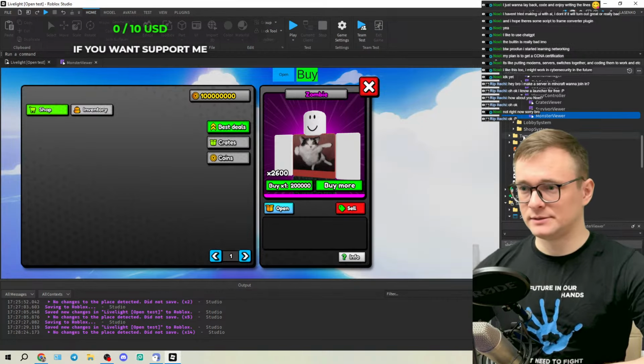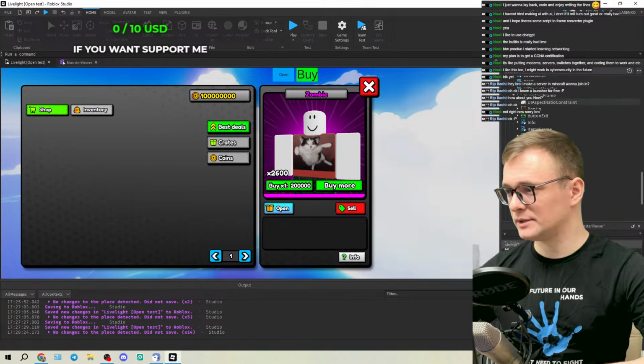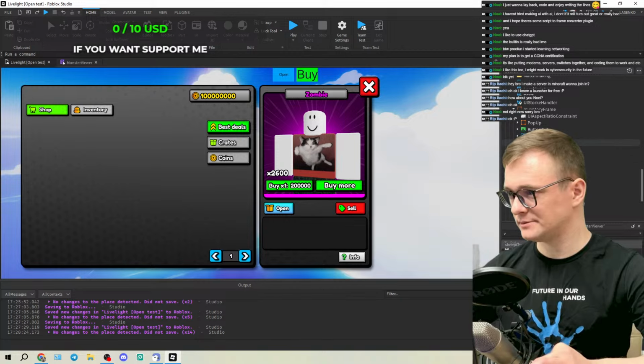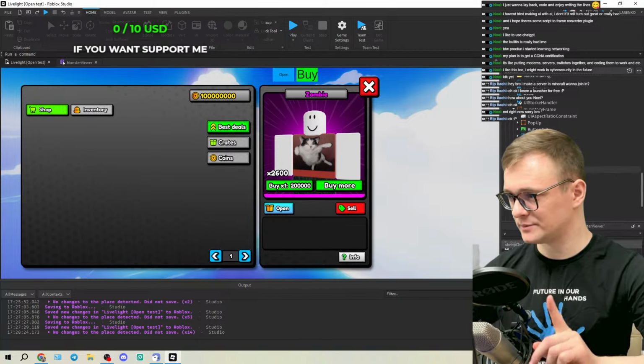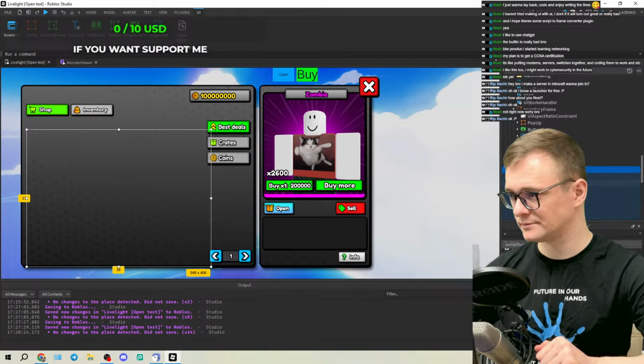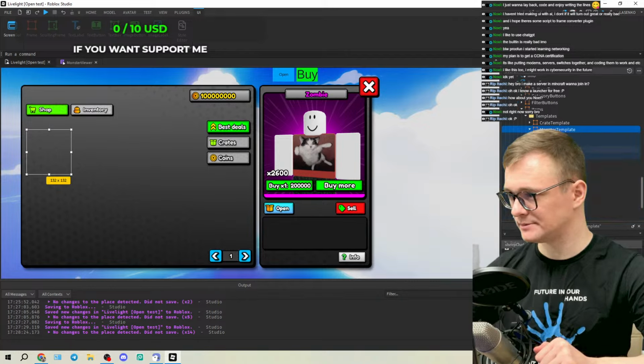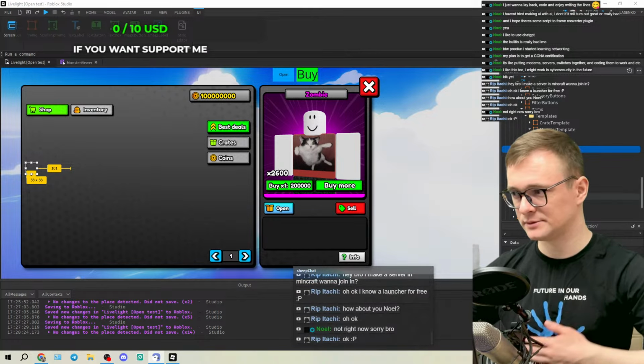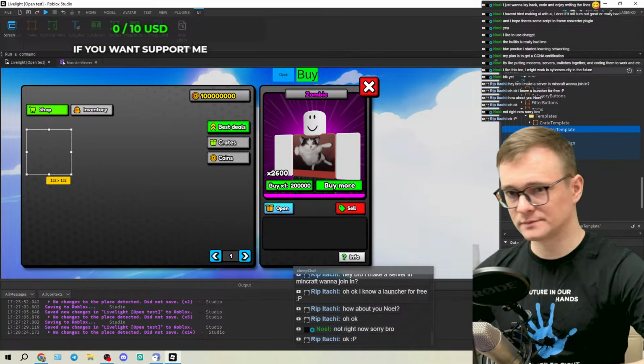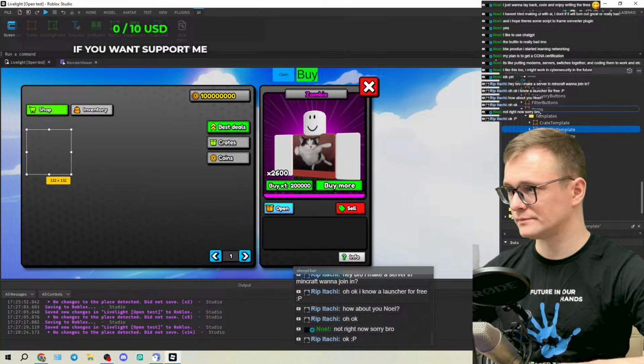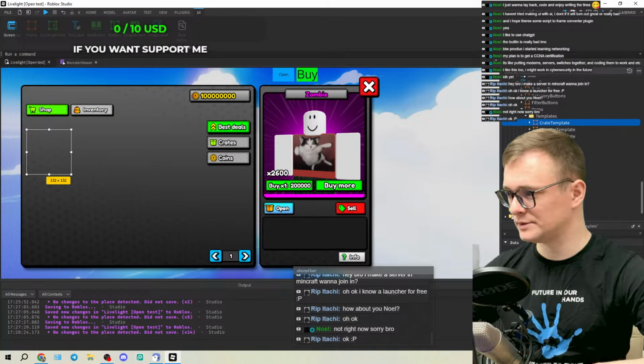So wait, our template in items frame should have one thing. Monster template selection, right? Why don't I see that?